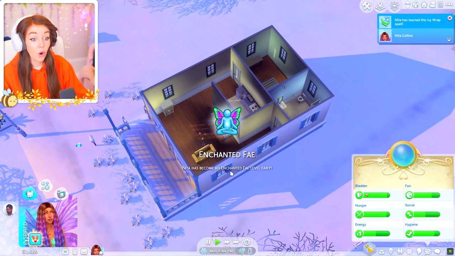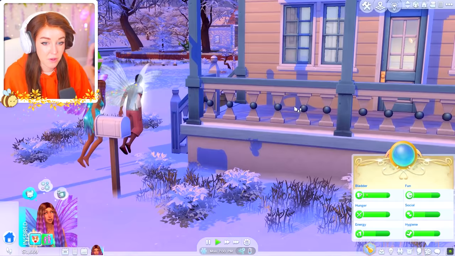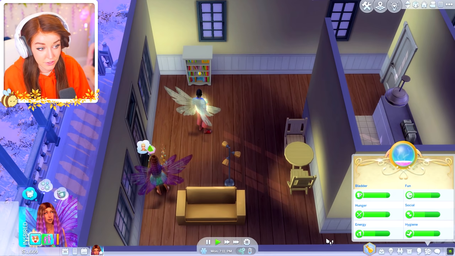Oh, and I'm now an enchanted fae and I've learned Ivy Wrap. Okay, I've got to try that out on somebody. I feel like these spells are the spells from spellcasters, unless there's a few in there that you guys think are new. I think a lot of them are the spellcasters one, but there is just a bit more depth to it with the Sylvian Glade, with the updated appearance, and also with these three separate skills. So your fairy form dictates your spells and how strong you are. Your fairy magic dictates what spells you can actually learn. And then you also have to have enough fairy XP to learn new spells and do more magic.